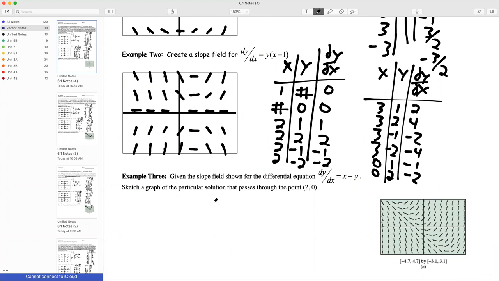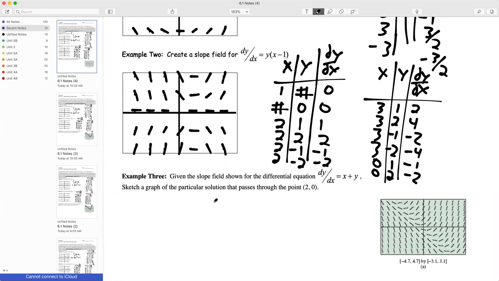So again, you can compare yours to mine here. And like I said, it needs to be close, right? If we were doing this on the AP exam, number one, you probably wouldn't have as many dots to fill in. You might have 10 or 12, something like that.